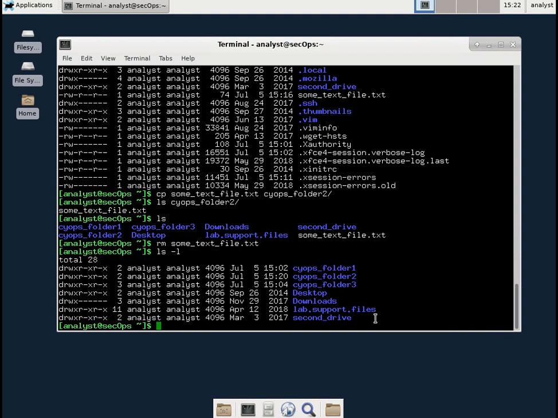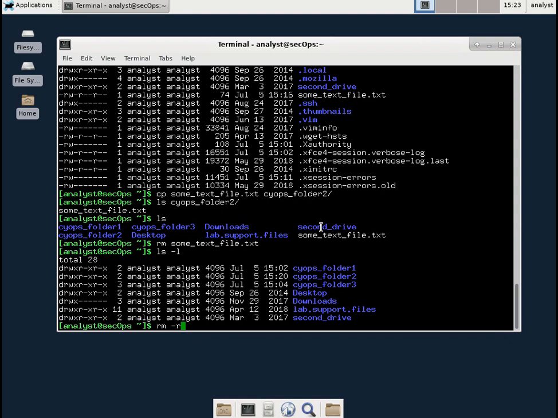Now we can also remove directories, but in order to remove a directory, we need to do it recursively. So we're going to remove the PsyOps folder 1 directory. It's here. We know it's a directory by the D in front of the permissions. So in order to remove a directory, we have to use the -r for recursive.